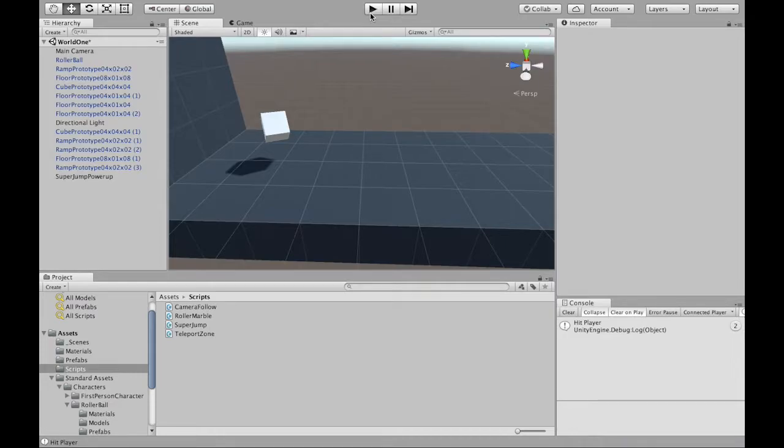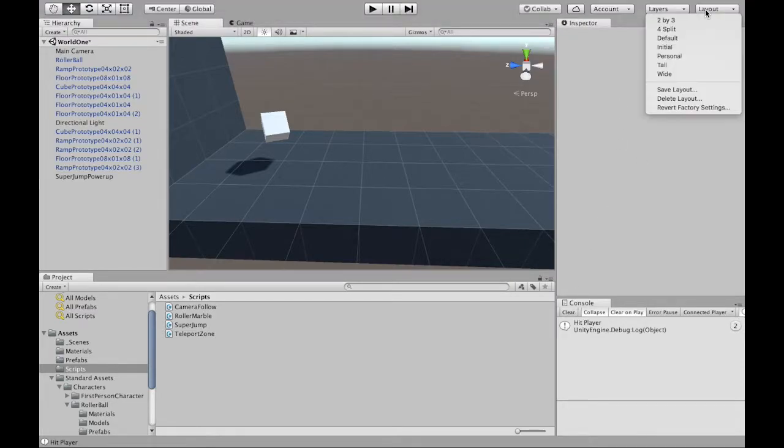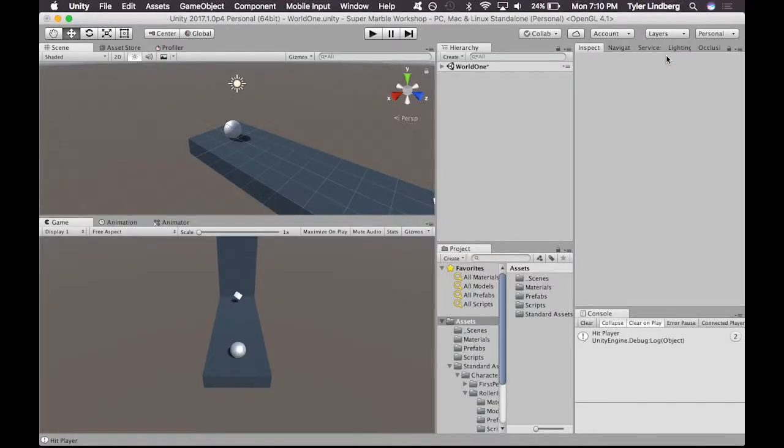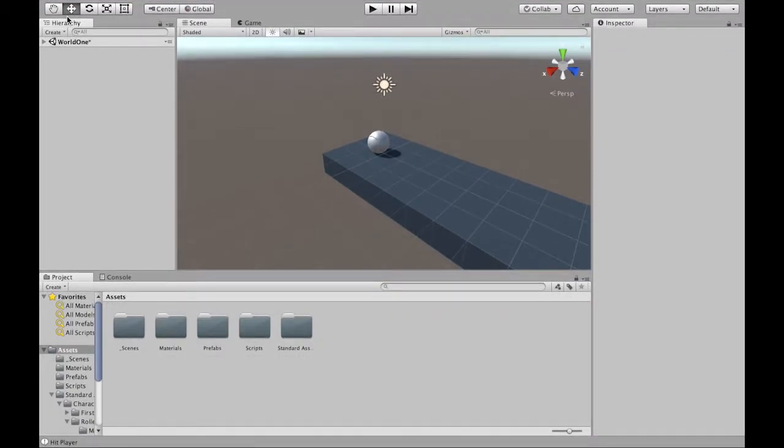If you've ever done that and you keep moving around your windows and you mess them up a lot for whatever reason, you can go up to the top right here, click on layout, and you can go back to default. I personally use something like this. That's the layout that I prefer. But you guys can mess around with it. You can see the game and the scene view at the same time here. It's whatever. But to keep everything consistent, we'll stick with the default view.